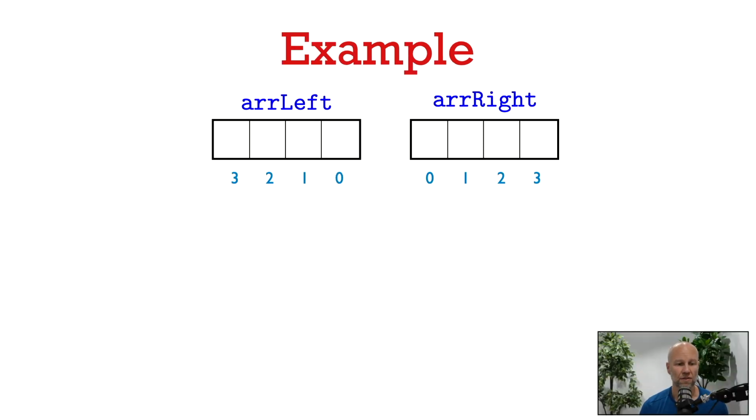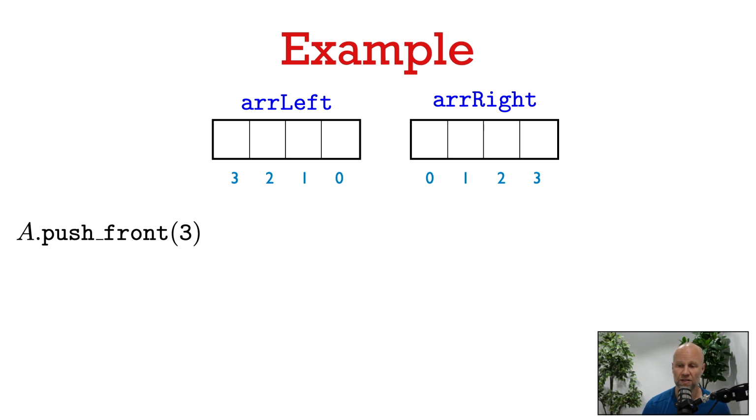Let's see an example of how this works. I'm drawing the arrays here showing the excess capacity to make it more clear what's going on. In reality, we can just use resizable array as a black box in the implementation of a deque. We don't need the internals of how a resizable array is actually implemented in terms of a fixed size array. Okay, so let's see how push front and push back can be implemented.